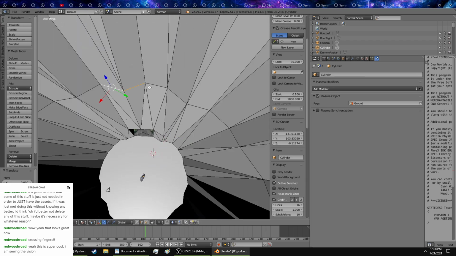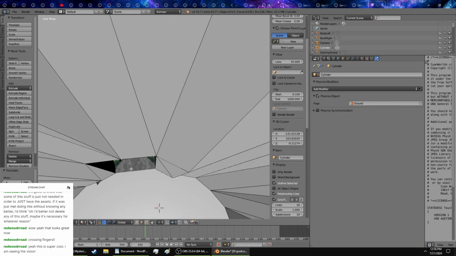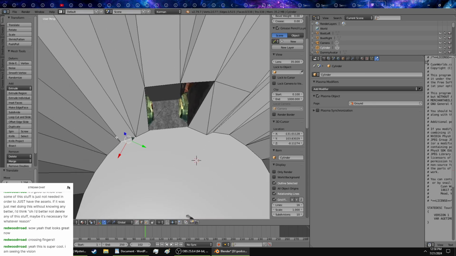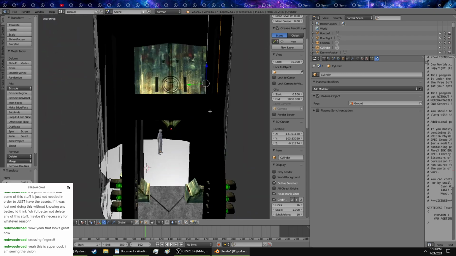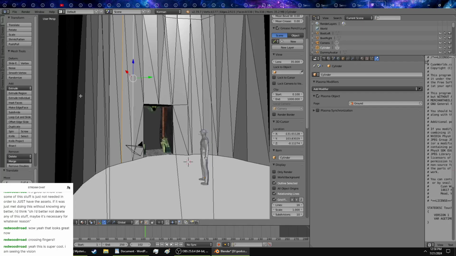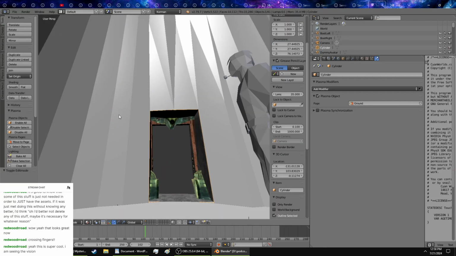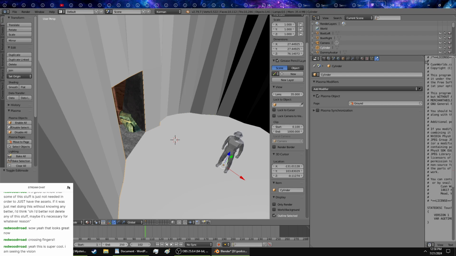Let's grab you, and you, bring you forward. Grab you, bring you forward, grab you, bring you back. There we go. That should now nicely prevent the door from clipping through.